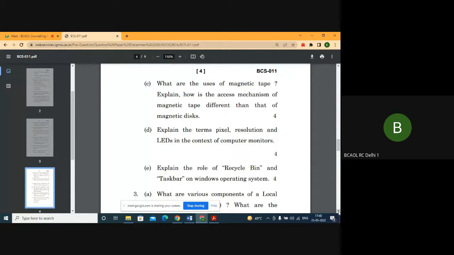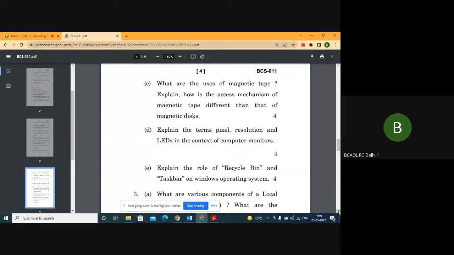Earlier cassettes were like that only. You had to listen to the first one, then the second will play, then the third one will play, right? So the magnetic tape mechanism was not random, it was sequential. The first file will be accessed, then you can access the second, then the third.